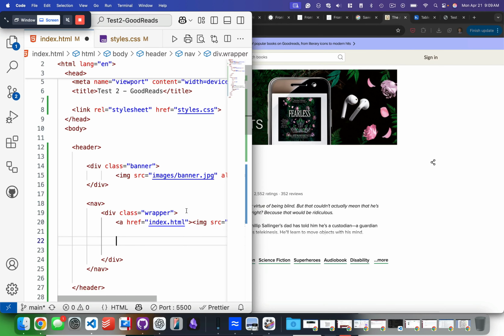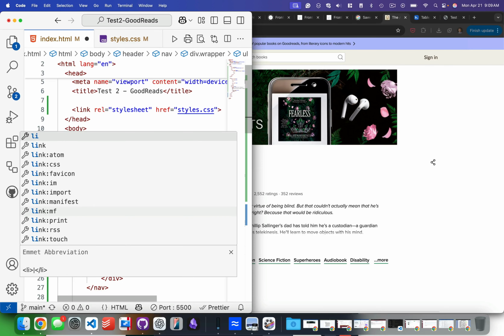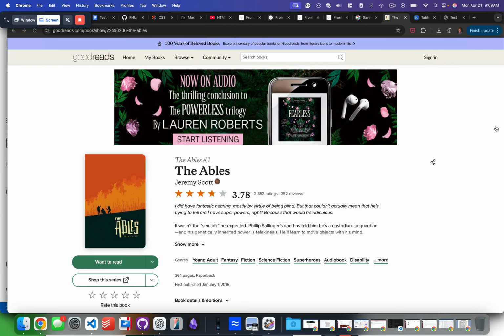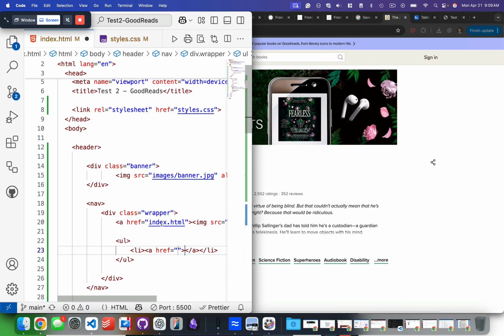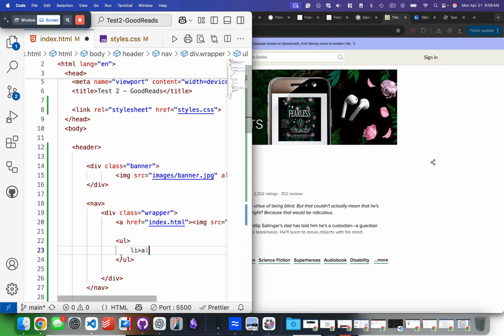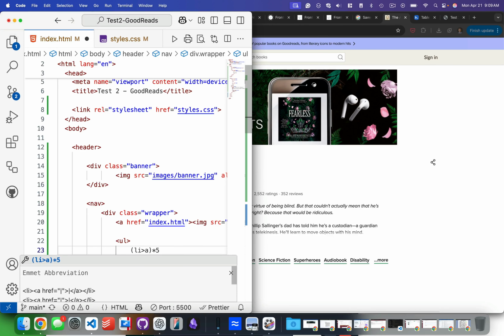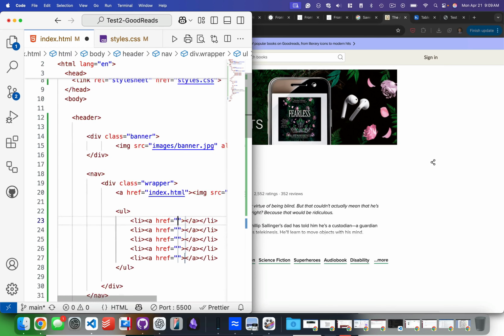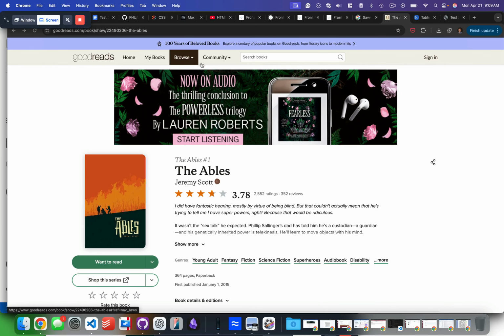So because I want there to be two children here, I need there to be another element. So I guess it could be a UL, and I would like there to be an LI that contains an A, right? This 1, 2, 3, 4, 5. Well, actually here, then I can say LI contains an anchor, put it in parentheses, times 5, and now I get 5 of them. 1, 2, 3, 4.